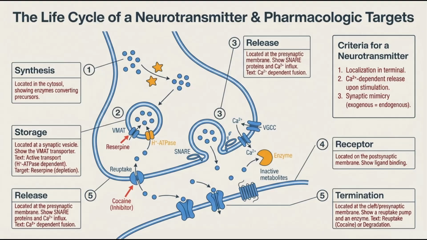and for regulated release. And the slide labels the transporter that does this as VMAT, the vesicular monoamine transporter. And I'm seeing something about a proton gradient here. Yes, VMAT is a marvel of biological engineering. It's an active transporter. The cell first uses an ATPase to pump protons into the vesicle. Then VMAT uses that gradient. It lets one proton out in order to pump one molecule of dopamine in. It's pushing against a massive concentration gradient. So it's really cramming them in there.